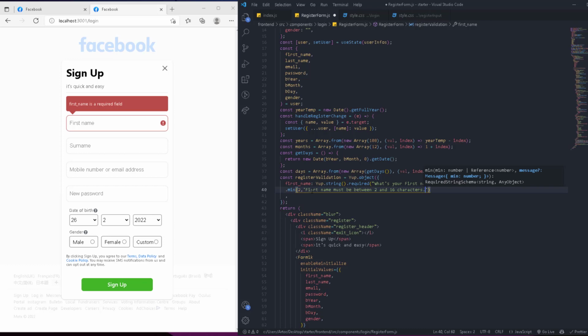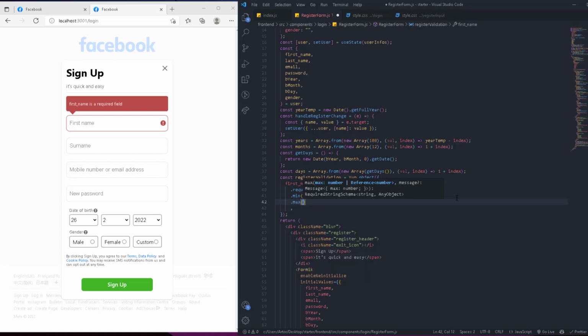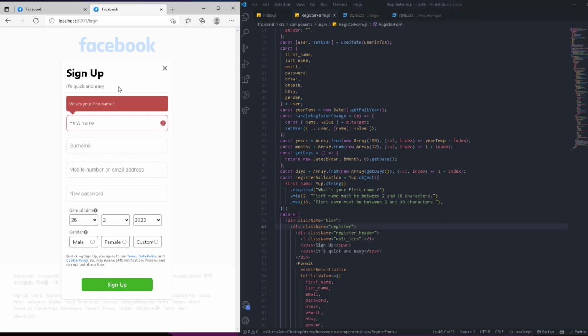You can define as much as you want, because some have double names, or you have long names. Like I'm African, so we understand how names can be over 100 characters. That is purely normal here in Africa, so you can do whatever you want. Okay, then we're going to have a maximum, and it's going to be 16 of course, and then we're going to have the same message. So let's just copy this and then have it. So now let's test this first.